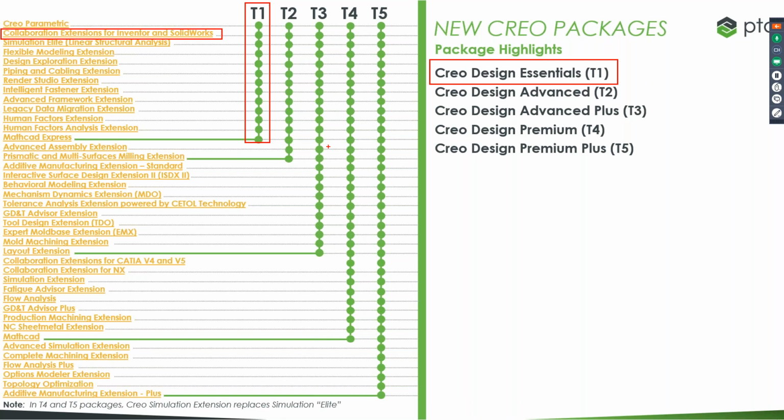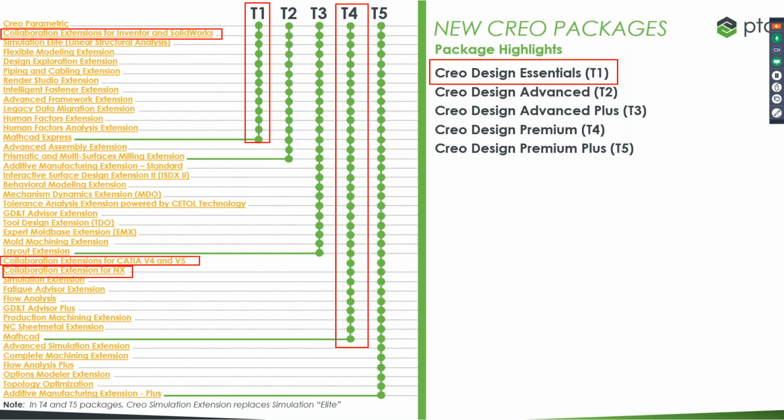So you're able to do that automatic update and save as, right? Apart from the import or open, right? And then there are collaboration extensions for CATIA, right? For NX, as you can see here, that's included as part of a higher package in there, or you could also get those separately, if you don't see the benefit of having them in the top level package there. If you're just going to be bringing in NX files, that's the collaboration extension, right? Or updating and save as mainly.